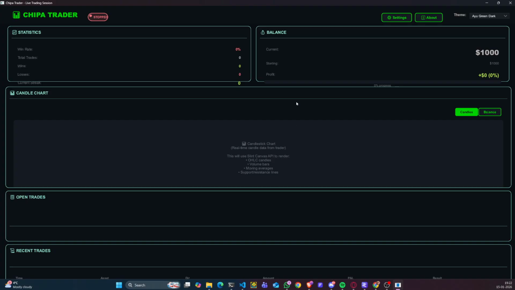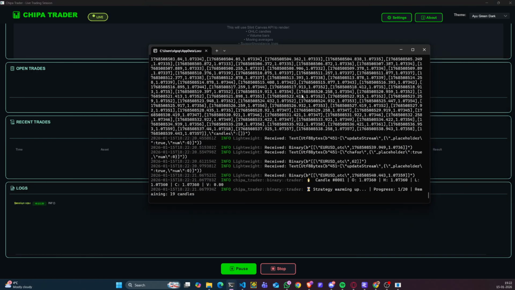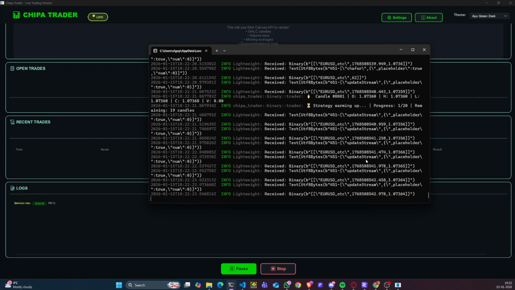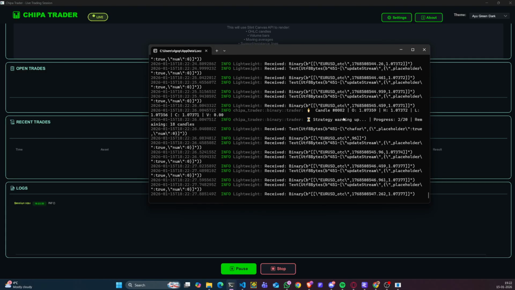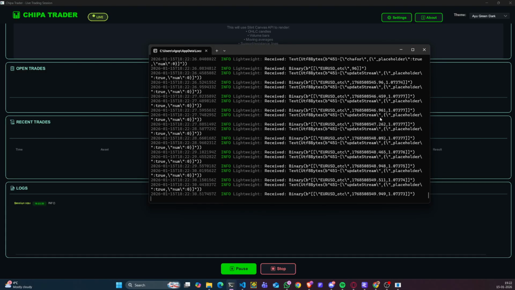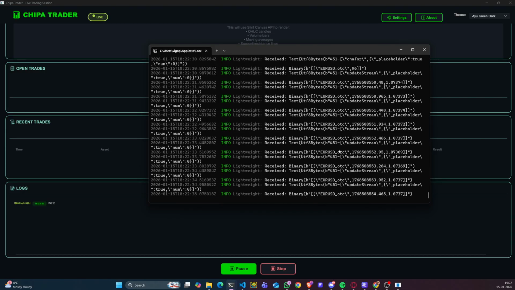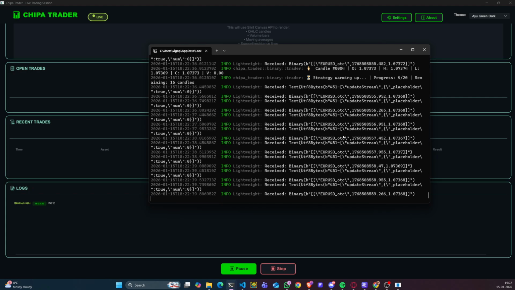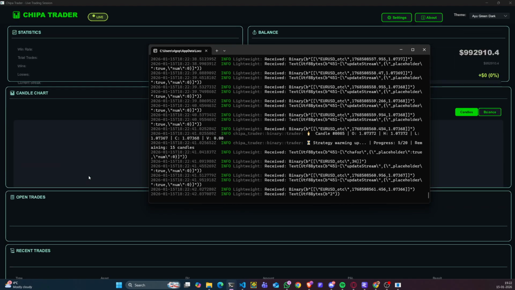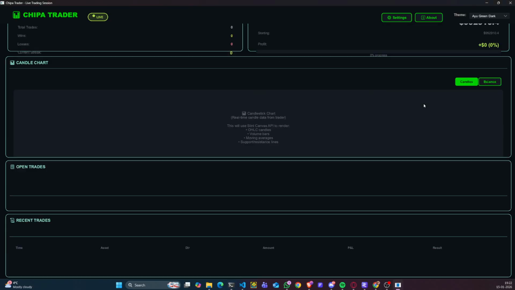Right, in this case it's already started, so I can just go ahead and start the bot. The logs will appear here. You'll see the bot is working, and right now it's strategy warming up. It's getting all the necessary data so it can start trading. And it will take a bit, like I'll say 5 minutes or so to start. Once it starts, it's just gonna start trading, and you'll see all the performance here, and you can see your balance.